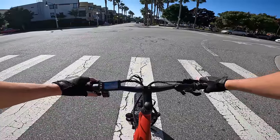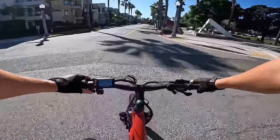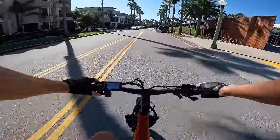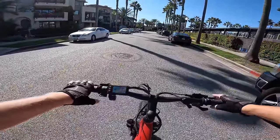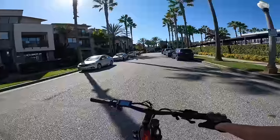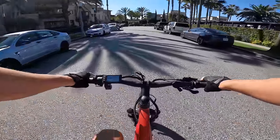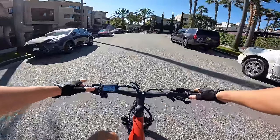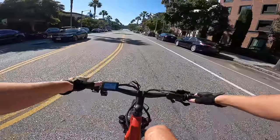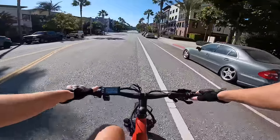Let's go through the drive modes. Pedal assist zero does absolutely nothing. Bump it to pedal assist one — that will give you full access to the throttle and brings us straight up to basically 19 miles an hour. On pedal assist zero just pedaling, I'm going about four miles an hour — never fun to ride a fat tire e-bike without using the power. Pedal assist one — this is a cadence sensor — brings us up to about 10 miles an hour. After you hit about 10 miles an hour it completely cuts you off. Pedal assist two gives us a decent bump in power up to 13 miles an hour before it cuts off.